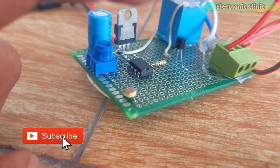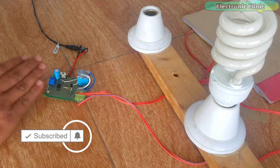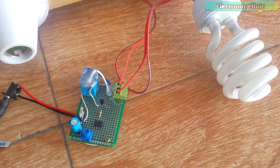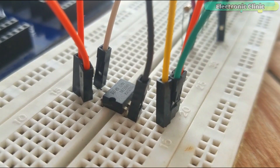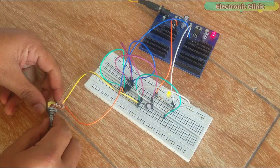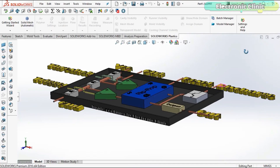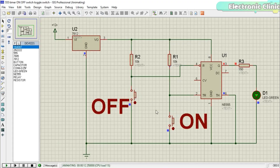You can also use this circuit in lamps and in laser-based security systems. Before I explain the circuit, I would like to explain why we need this circuit in the first place and how this project works. In my previous tutorial I explained everything about the 555 timer IC including the pinout, basic working principle, and different modes of operation: monostable, astable, and bistable. If you have never used the 555 timer IC, I highly recommend watching my previous tutorial first and then resuming from here.